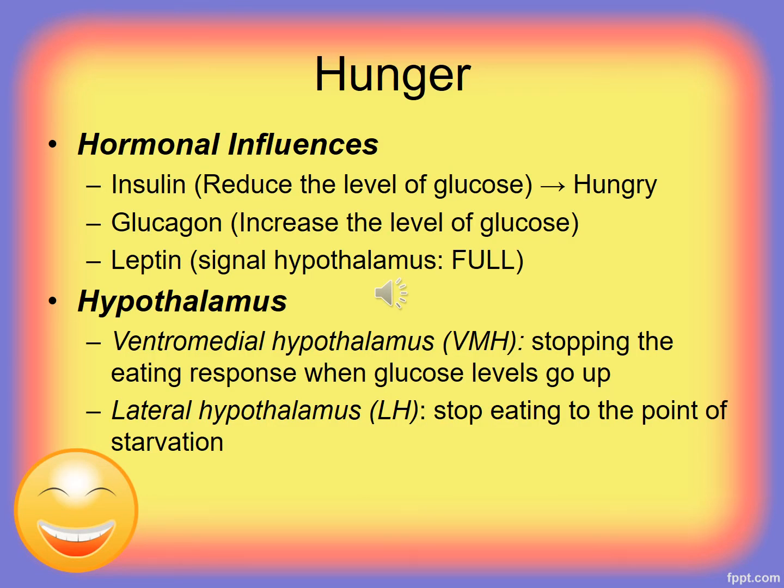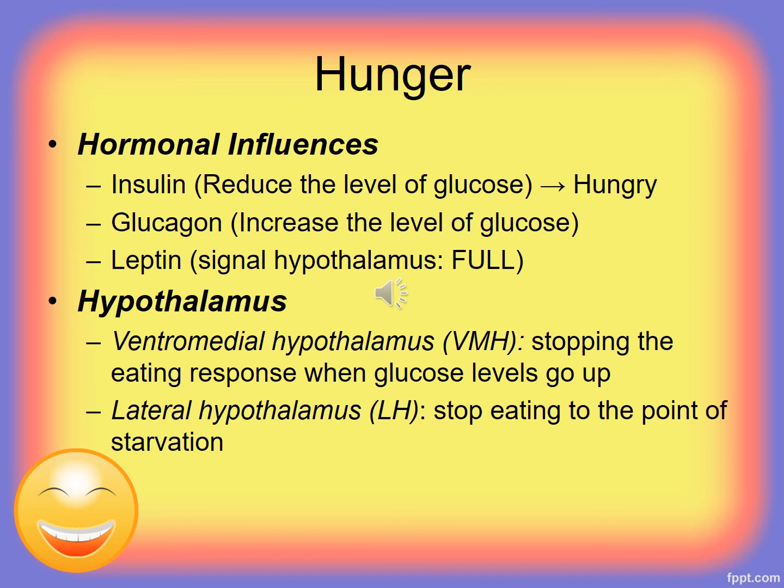So now let's talk about hunger, which is one of the physical needs that we mentioned earlier. Why will people actually feel hungry at certain times? So the first explanation is from the hormonal influence. The first type of hormone that will influence our hunger is insulin. So this insulin, when it is released, it will reduce the level of glucose so that we will feel hungry.